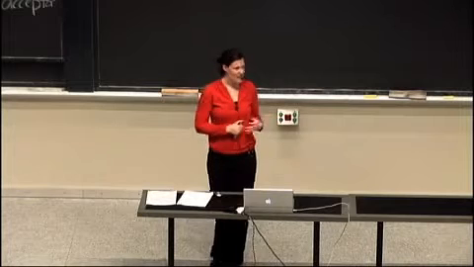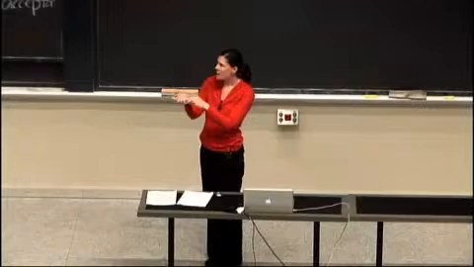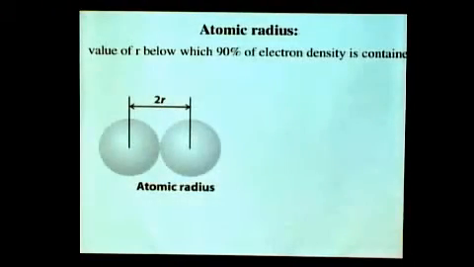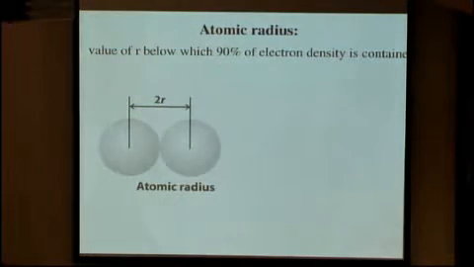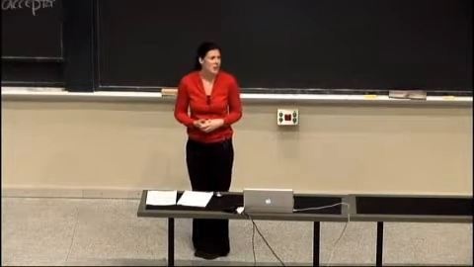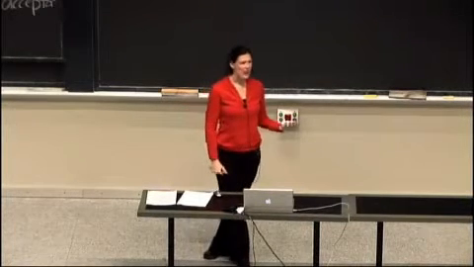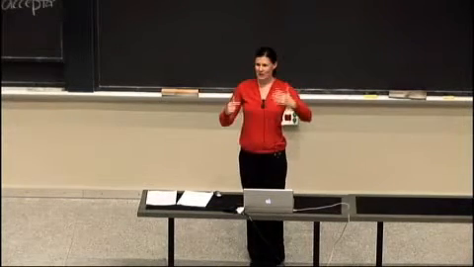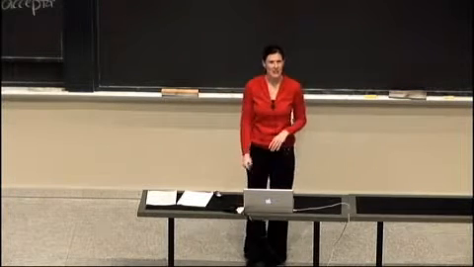And there's also another way, and this is the way that your book presents it. If you have two of the same atom right next to each other, let's say in a crystal or a metal, you can look at the distance between the two nuclei, split that in half, and take the atomic radius that way. These are two different definitions of atomic radius, but when measured, they come up with almost identical values. So there are tables you can look up of atomic radii, and you can trust that they work for both definitions in most cases.